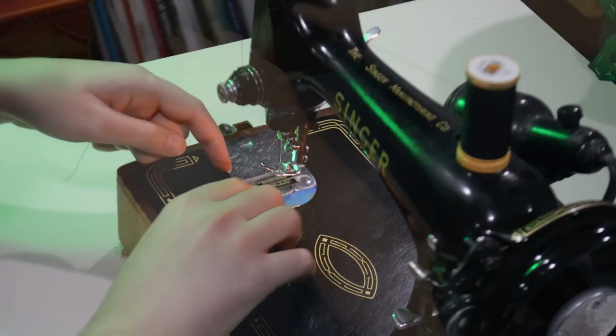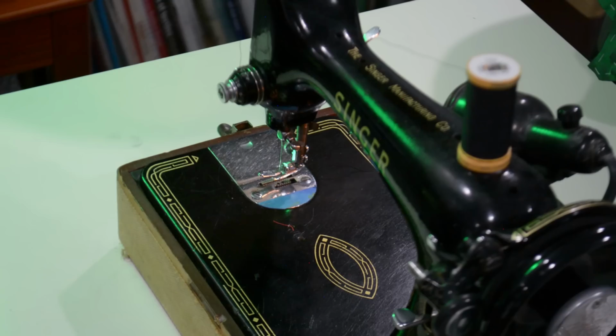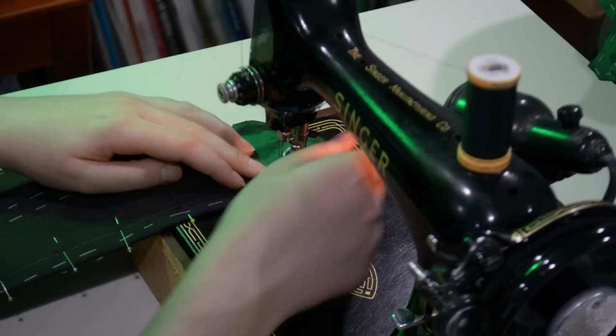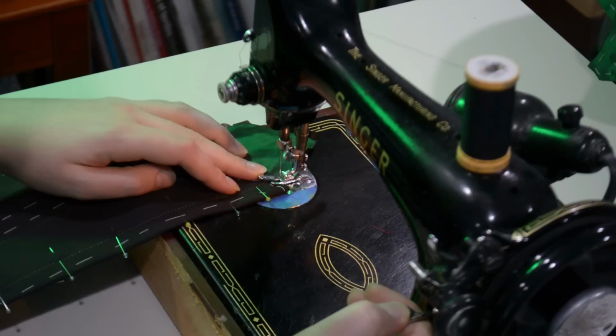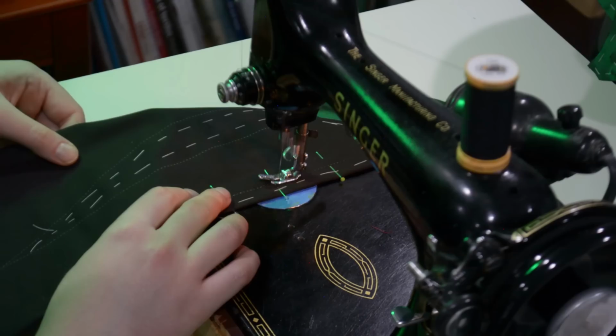which is still not that different from her predecessors that would have been used to sew a gown like this. Of course, back then it would have been a treadle machine, or hand crank or something. This machine, however, from 1955, does have an electric motor and an electric light and can do a backstitch. So all those modern conveniences, but it's not too different from its ancestors that would have been used to sew a dress like this. But I have this set on a small stitch length, 12 stitches per inch, I believe. And then I have cotton Gutermann thread in here, both on the top and on the bobbin.